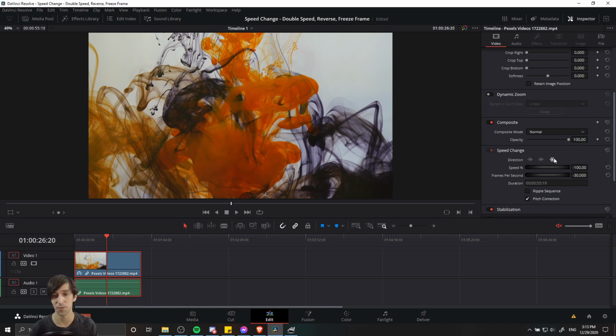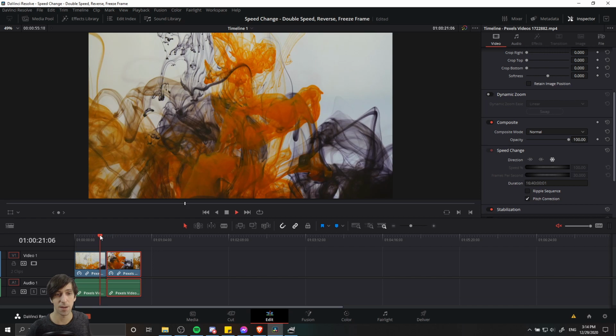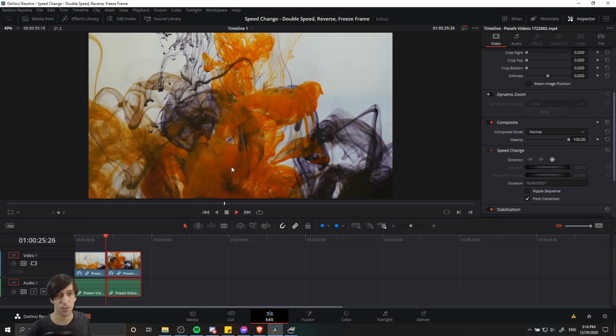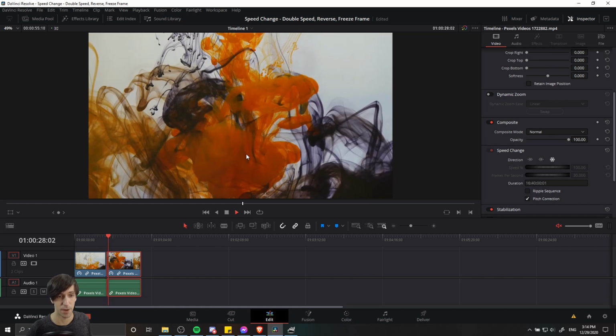So in this case, it's still going to be reverse. If I hit the freeze frame icon here, you see it splits into two clips. The freeze frame is going to be at the moment where the timeline cursor was positioned. So if I go ahead and hit play here, we can see it's not moving at all. It's stuck in time. But if I go back a couple seconds and hit play, we should be able to see that the video is still playing in reverse, just like it was before we hit the freeze frame icon. But as soon as it gets to that cut, our video is frozen. So if you wanted your video clip to play back normally until it reached a key moment and then freeze it, having this workflow is going to make it very easy to achieve that.